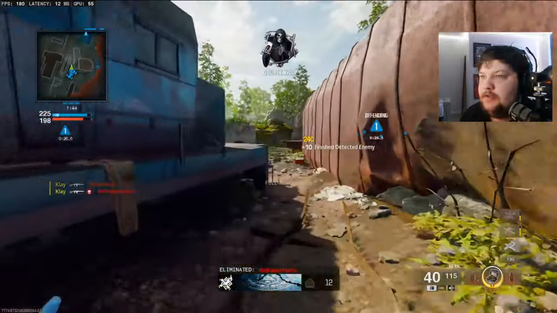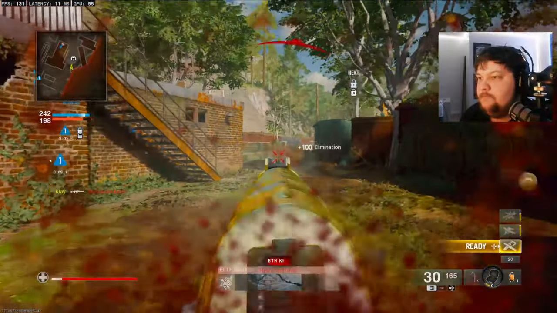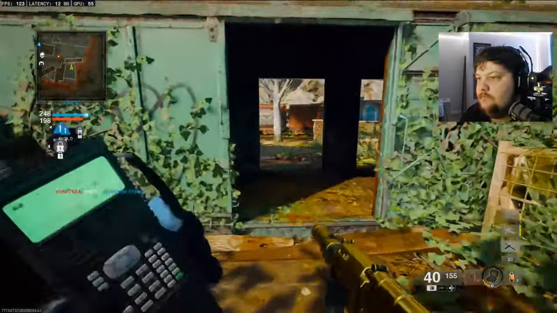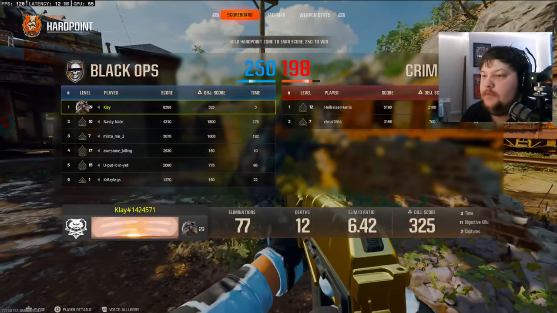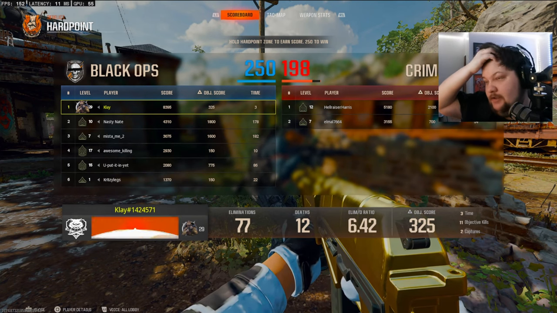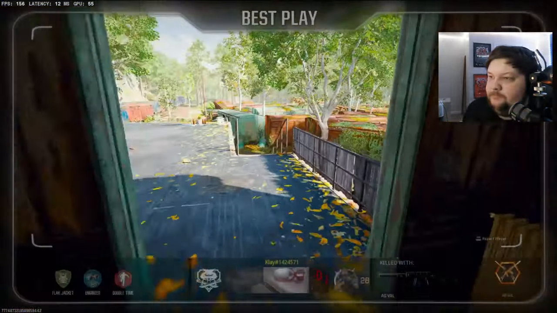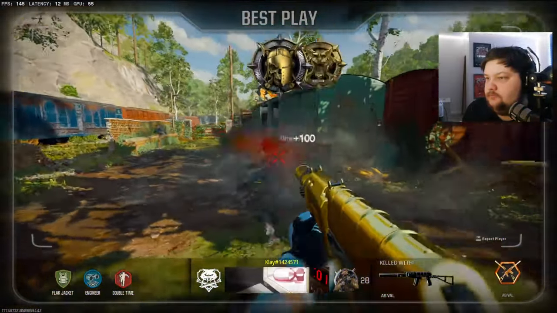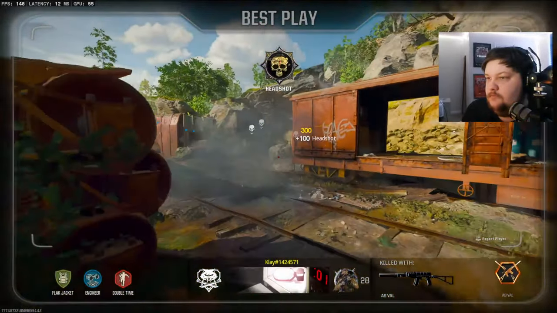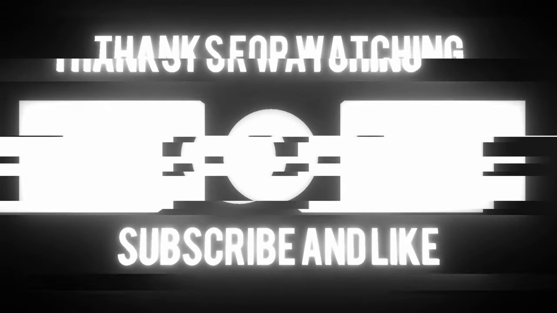My teammates should win off of this, or we should win off of this though. 77 and 12, GGs. I mean, they only had like 4 to 5 players every time.